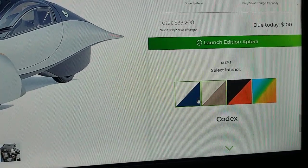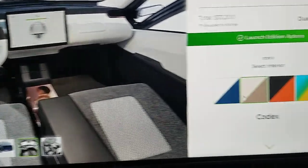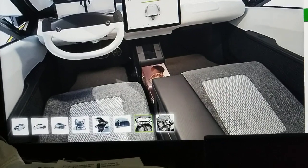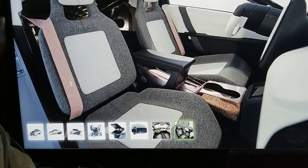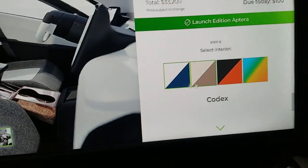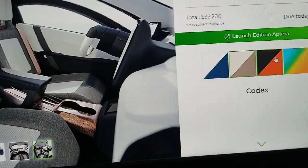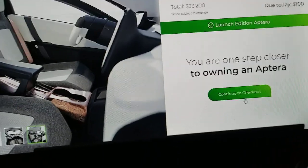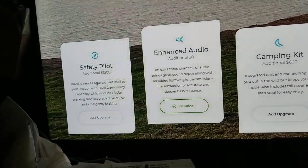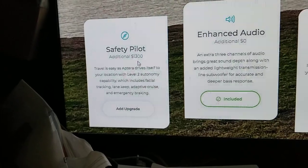The color difference comes down to the interior — you can see the color right here. If you choose red or orange you get this more orange interior. The seat belt only has a little bit of blue on it, that's all. The yellow or beige color option looks pretty cool as well. On the bottom it's really basic — nothing too special.